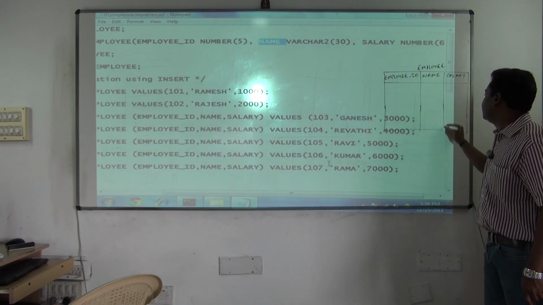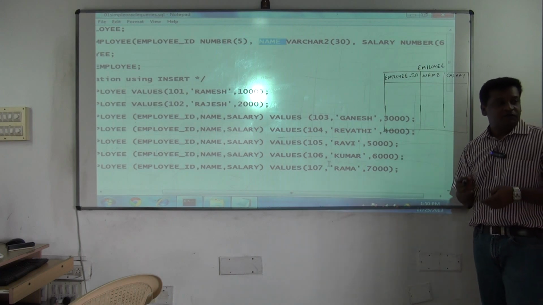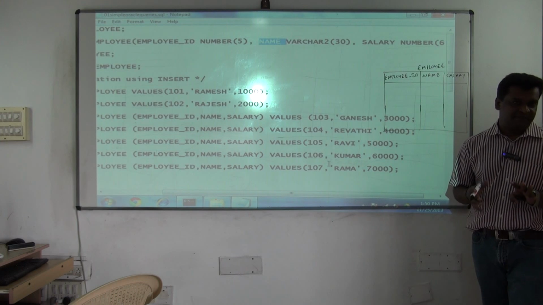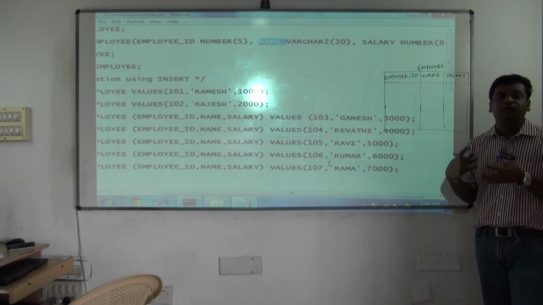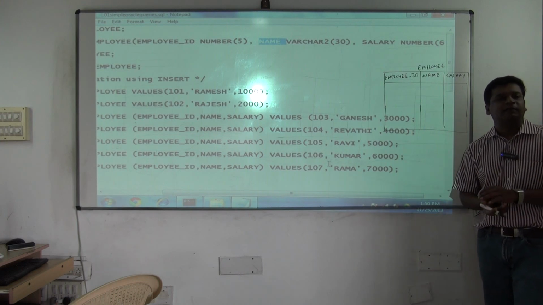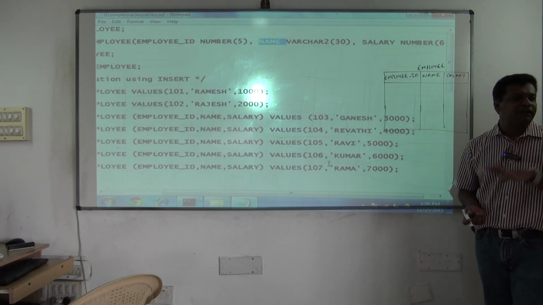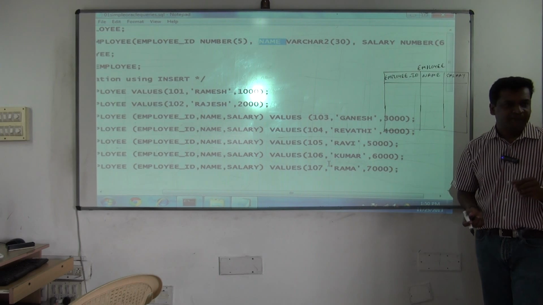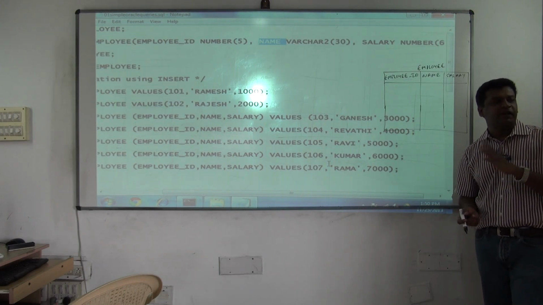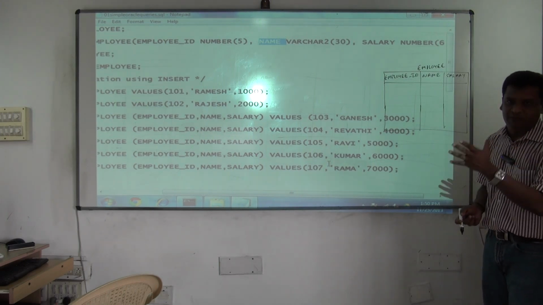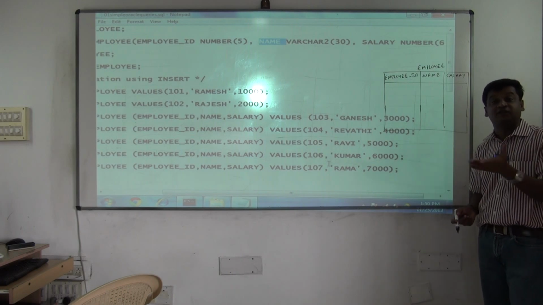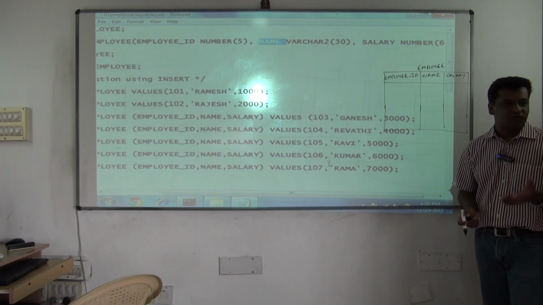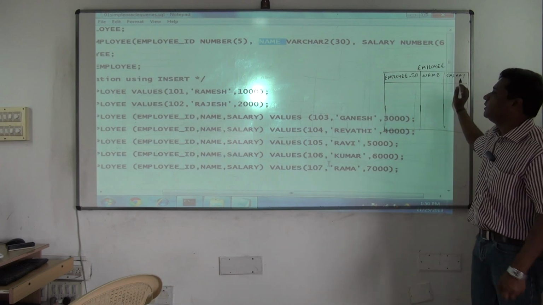So a table will be created like this now. It will not have any data. So we start inserting data now. This time I'll hard code the data. Right now I'm going to hard code. We'll learn how to use the table. Later on these values will come dynamically from the user interface. Why? Because we'll write the front end for it. Like this, tables will be there, and we are going to write the front end, fetch the value and dump these values into the database. That's how they will come dynamically. That will happen later. So first we will hard code and store the values. Clear? So this is the table I want to create now.